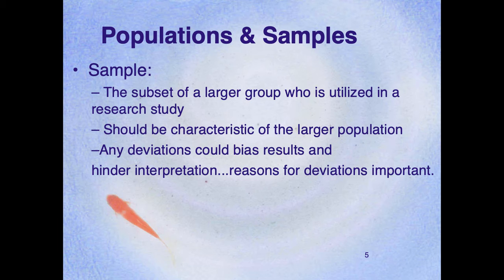So these should be as characteristic as possible to that larger population you hope to generalize to, right? And of course, any deviation there, any difference between that intended group that you hope to generalize to and the sample that you collect, those could be hurdles or barriers to generalizability, right? They may hinder your interpretation, and the reasons for those differences between the sample and population could be reasons that could create differences in the outcomes that we're looking at, right? Maybe income differences, socioeconomic status, stuff like that. If your sample's biased in that way, that could create a problem, right? And actually be one of the variables that could be most interesting.